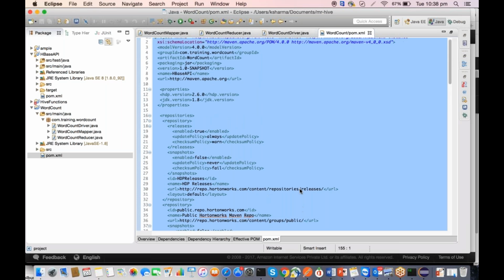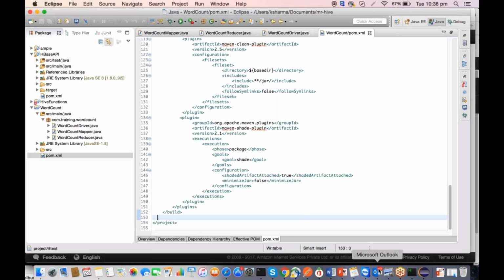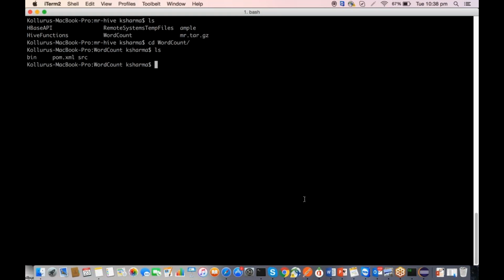Now I am inside my workspace, mr hive, cd word count, and that's my project wherein I have a pom.xml. Wherever the pom.xml is, you are going to run this command. I will tell you a few commands which you have to run: Maven clean install or Maven package.